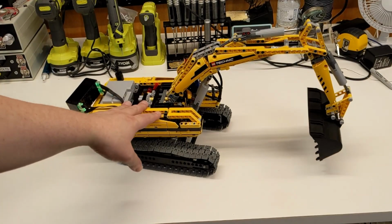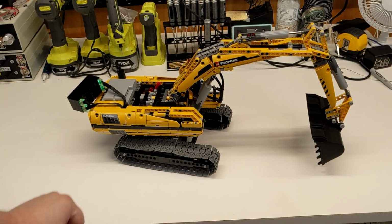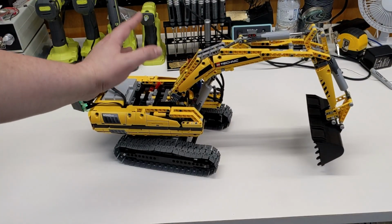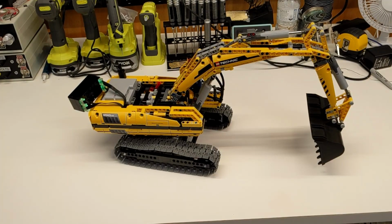All right, who remembers this guy? This is the Lego Technic 8043 motorized excavator. And I recently rebuilt it. Underneath here, I've got 4 of the WeDo simple linear motors, I think is what they're called. There's a few different names floating around for those, but they're basically Power Functions M-size motors.